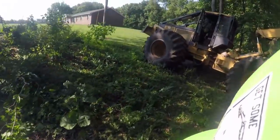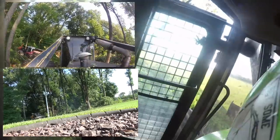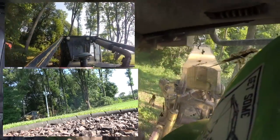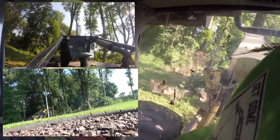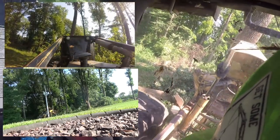And the saw does run a little rich. If you're seeing a little smoke come out of her, she is running a little bit on the rich side, which might be just our mixing. We run that Amsoil Sabre. I think the world of that Amsoil Sabre. But you don't have to mix it rich, and we might be mixing a little rich for what it's supposed to be.